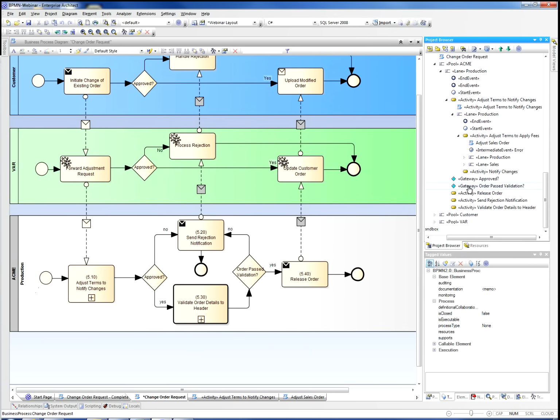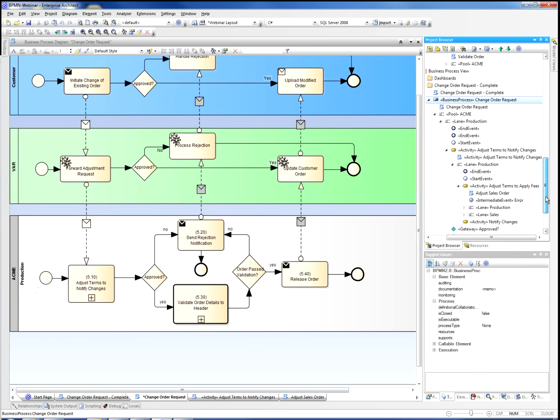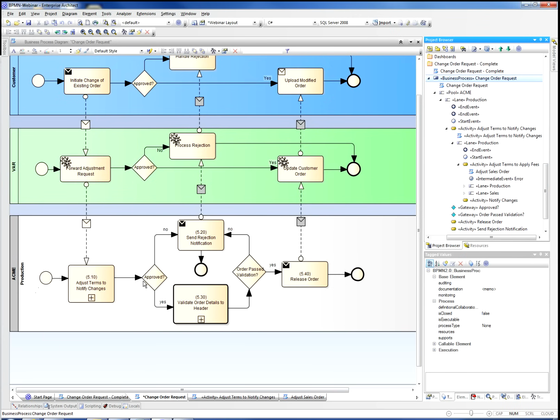And so it's important to make sure that the elements are not just graphically looking good, but that the underlying structure in the database is sound in terms of parent-child relationships, because that is what will allow you to run reports showing which activities are performed by which participants and roles.